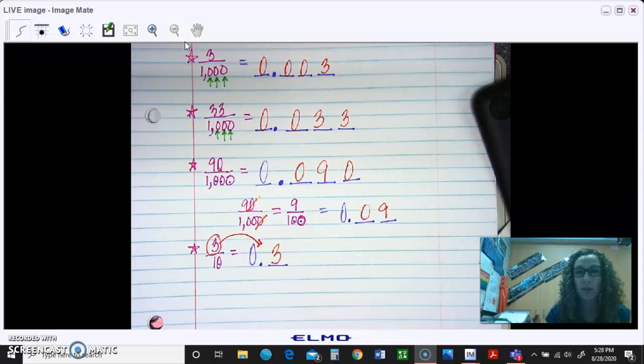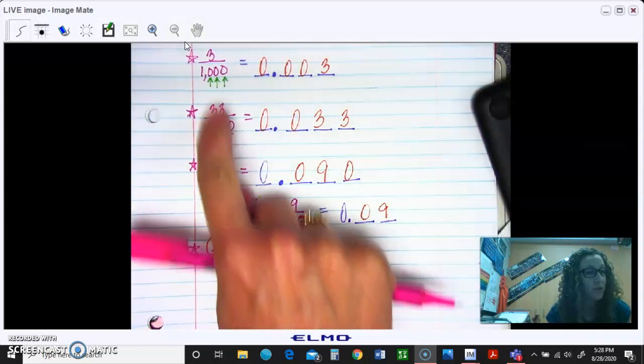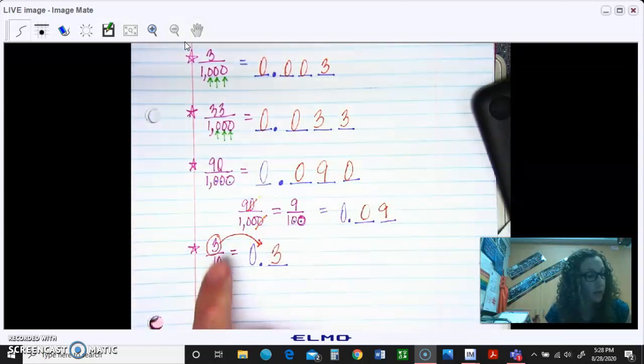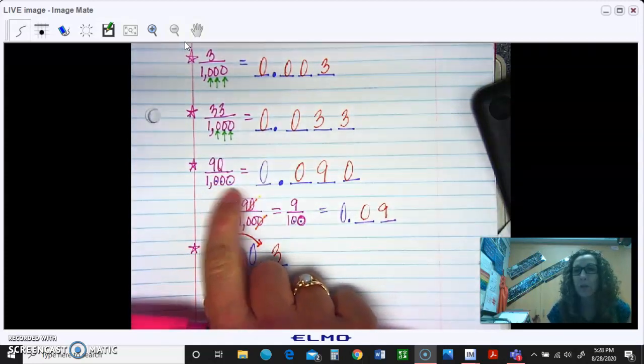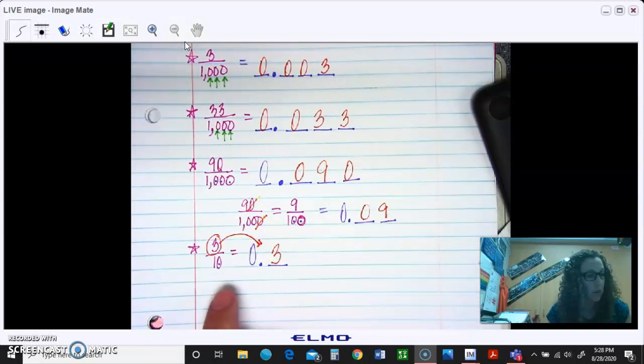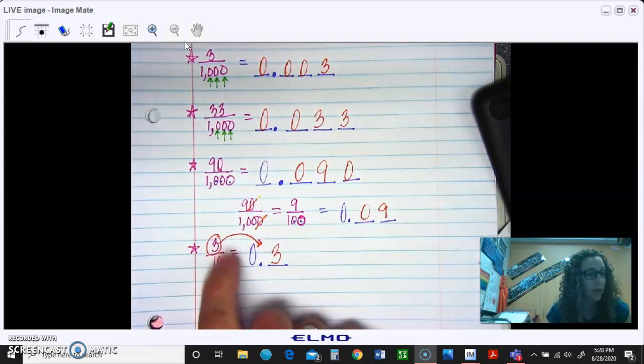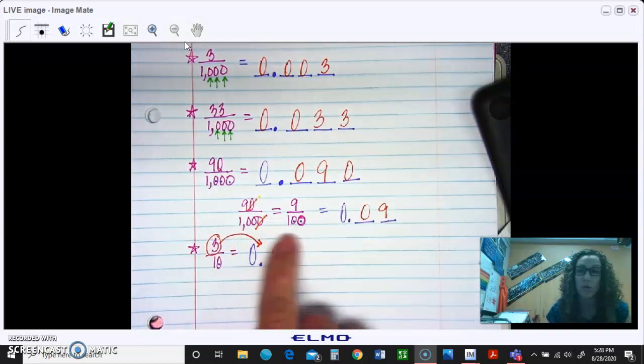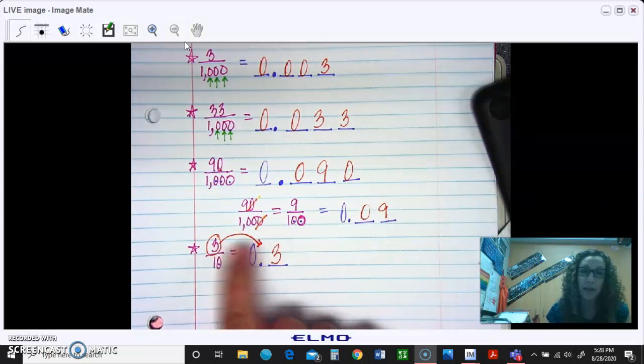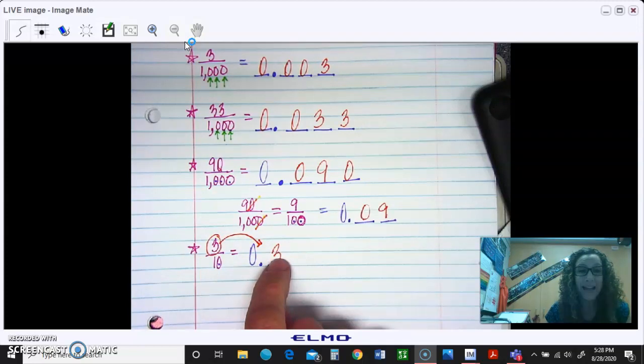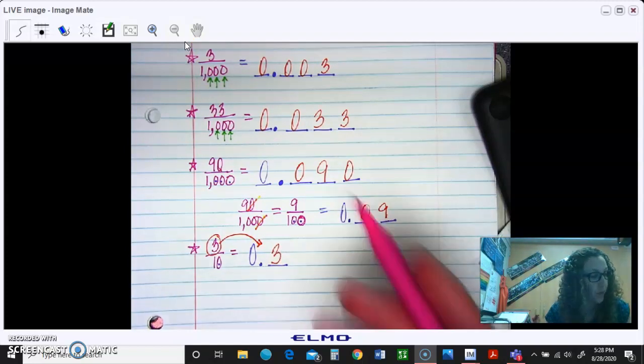Okay, ladies and gentlemen, remember I did ask you to make sure your notes look like mine. That means I do want those arrows. I do want it to show that you're counting those zeros. And the same here. And circling that 3 and drawing the arrow so you know that that fills in the blank. That's where it's coming from. So that when you look back at these notes, when it's time to take the test, you'll remember that's how it goes.